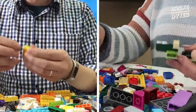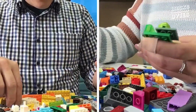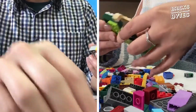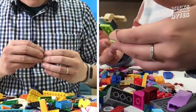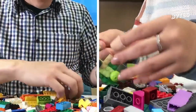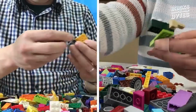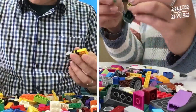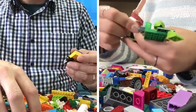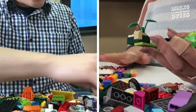Kai, this is a good challenge, mate. I like this one. This is great. It's tricky. Oh no, I lost my leaves. Yep. I'm going to try something with this part. See, the challenge I think is that we've got so many parts that could work together. Yeah. There is the corresponding part. I was going to steal some of your parts. Oh, you can. We can share. We're on the same side. We're actually on the same side, which is different.